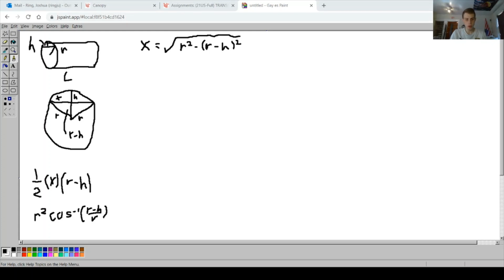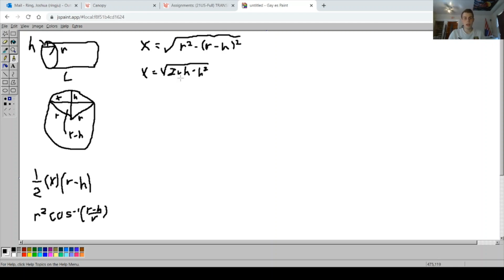Okay, so now we are going to simplify our x a little bit more. So we can go ahead and multiply out the r minus h squared, and it'll get us negative r squared, so the r squareds will cancel. It'll get us a positive 2rh instead of minus, because of the minus on the outside. And instead of the h squared being positive, it will be negative. So we can just rewrite that, like I just explained, as x squared equals 2rh minus h squared.